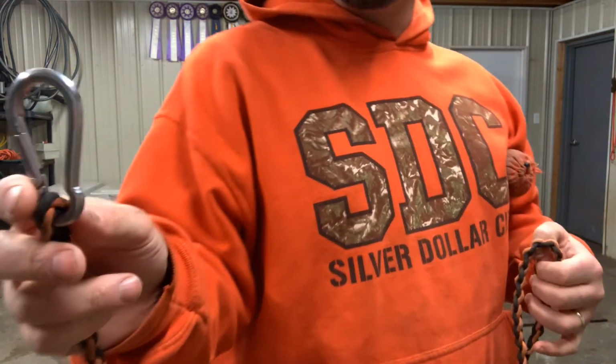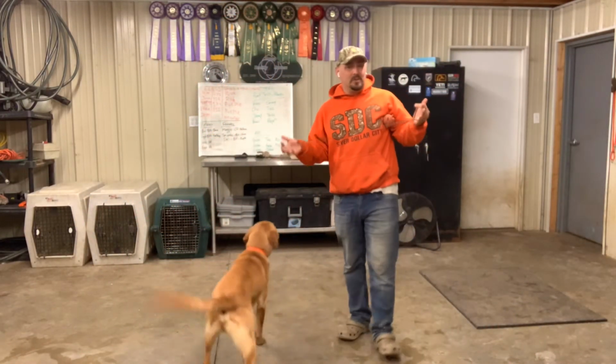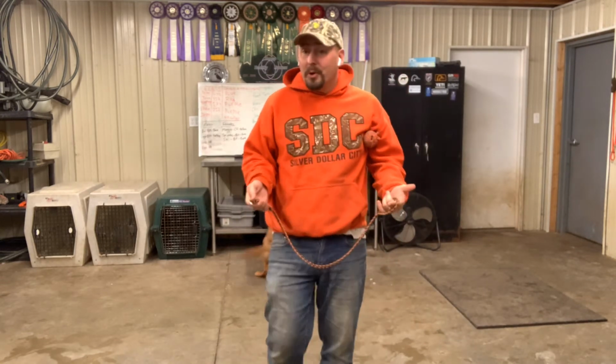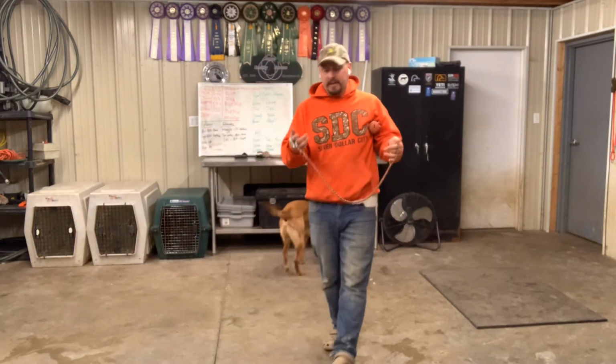This is a little spring clip that you can get from any hardware store, Walmart, whatever. They're like $3 or something. So you can make yourself a pretty nice leash for a couple of bucks. You can actually make a bunch of these. If you're like me, you have a tendency to put them down and forget where you put them, or you've got one in the truck, two in the house, three in the shop. Where do they all go? I don't know, right? But it's nice to have extras of these, okay?